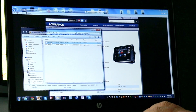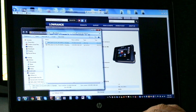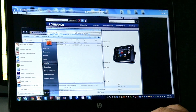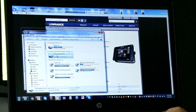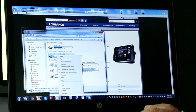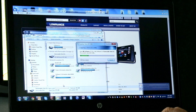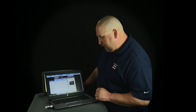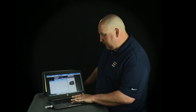So now I'm going to right click. I'm going to highlight the software and then right click on it. I'm going to select Copy. Then I'm going to go to my Start menu, go to Computer, and I'm going to go to my removable disk, which is my SD card. I'm going to right click here, I'm going to select Paste, and it's going to put that software on the SD card so that I can install it on the unit. It told me it's done copying, so we're going to double click on it just to look and make sure we can see the software is in that folder, so we're good to go.